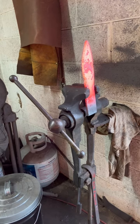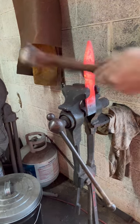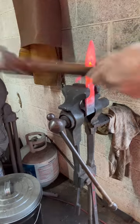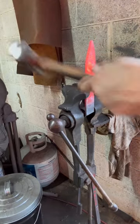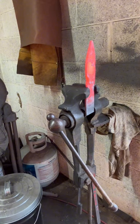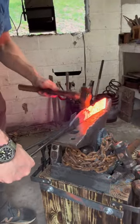Okay, moving to the post vise now so that I can isolate that guard material and hammer it back just a little bit more and then start to draw it out. It's actually at this point that I realize I shouldn't have hammered the tip in and should have actually drawn down or set down the guard material first.